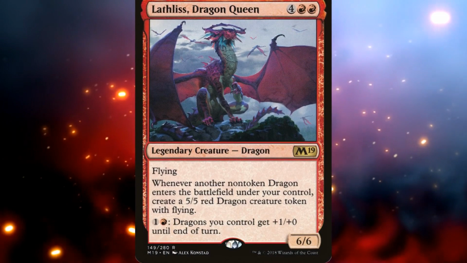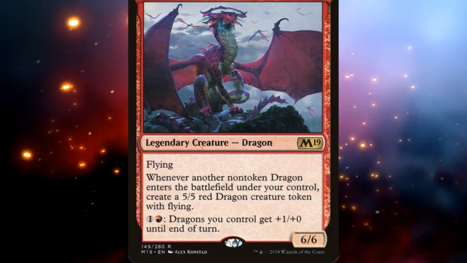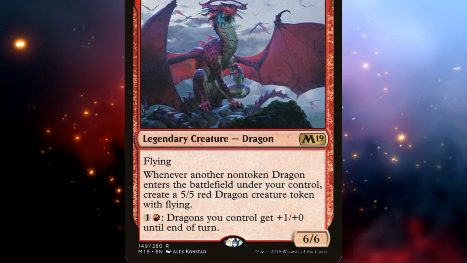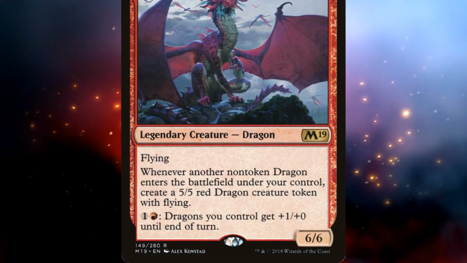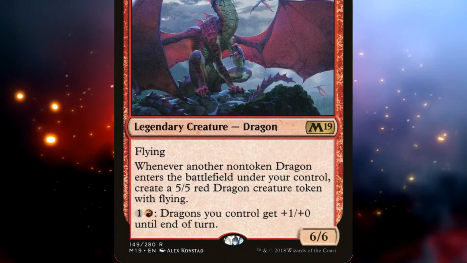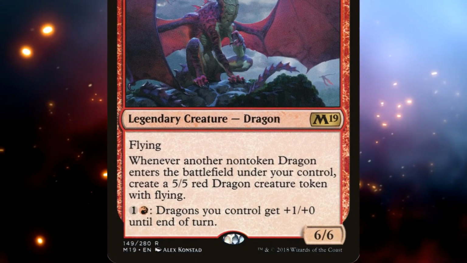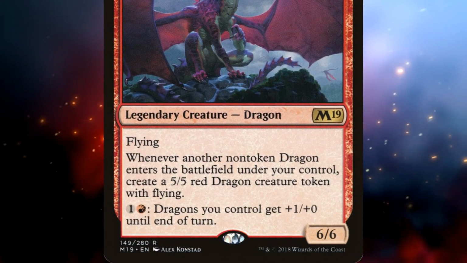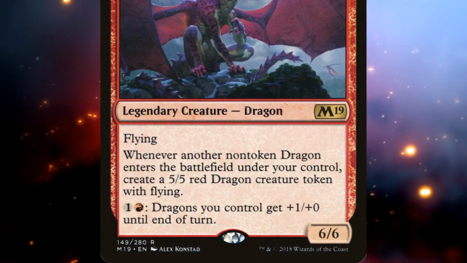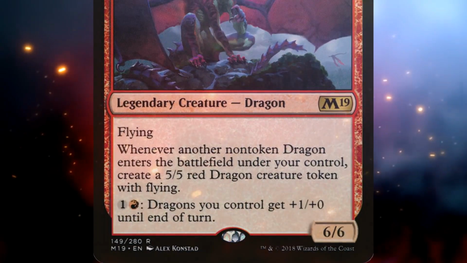Lathliss, Dragon Queen is a 6-mana 6/6 legendary dragon with flying. She says that whenever a non-token dragon enters the battlefield under our control, we create a 5/5 red dragon creature token with flying. Additionally, we may pay 2 mana and give dragons we control +1/+0 until end of turn. Lathliss is a house, and easily one of the best dragon commanders out there.